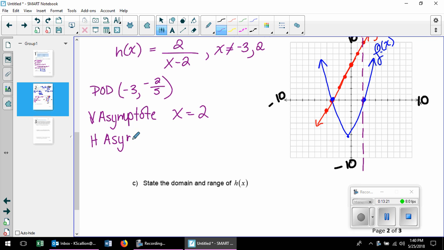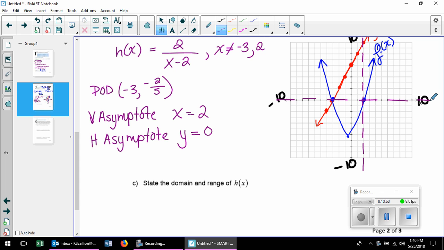How do you know this? Tell me how you know this. There's no shift on the outside? Okay. We can also talk about the degrees of the numerator versus the denominator. The degree of the numerator is 0. The degree of the denominator is 1. So when the denominator is greater, it's y equals 0. I'm just going to draw these in because I'm really bad at crossing my asymptotes.